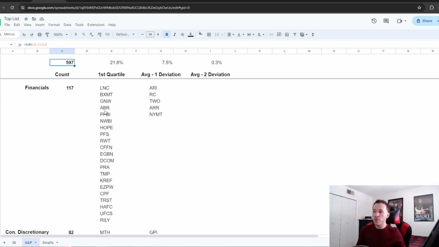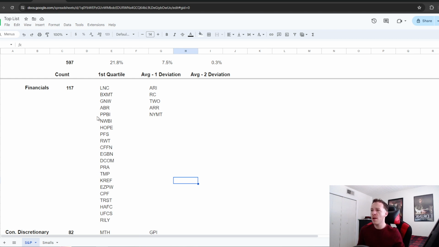Now, I'm not going to go through and name off every company, every ticker that's listed here, because that would just be me spouting off a bunch of letters, very, very rapid fire, and I don't think that's very intelligible or helpful for people that are listening. So if you really want to know which tickers are in the list, this is on you to be able to pause the video, make sure you've got your frame rate up so that you can identify what you're seeing on the screen, and then perhaps go bargain hunting amongst those companies.